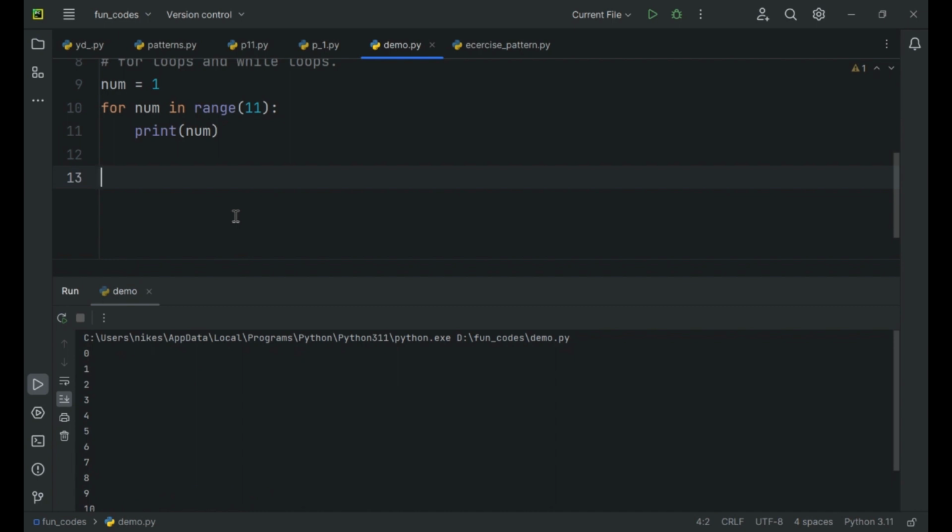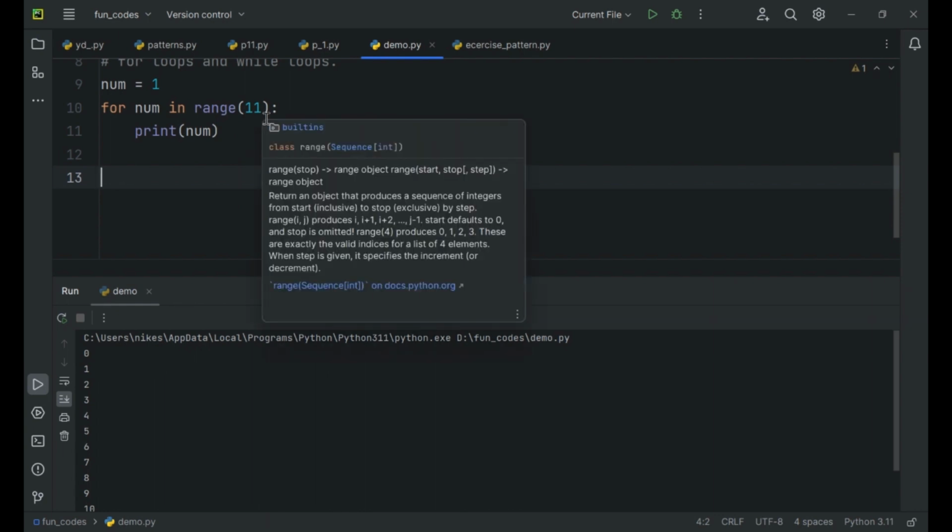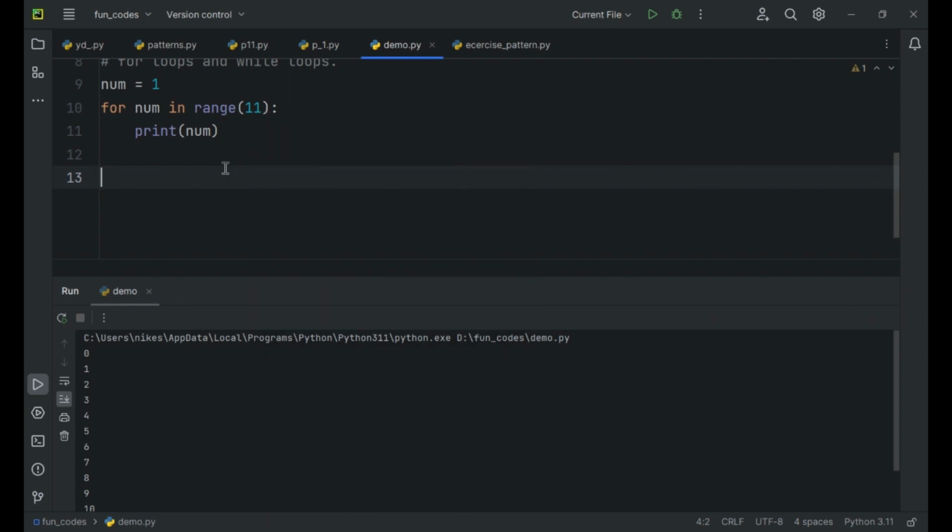Suppose I give you a scenario. If you are printing numbers till 50, and you want to print only those numbers which are divisible by 2, that is, completely divisible and the remainder is 0, then how can you do that? For that, let me erase this print here. Inside the loop I will use an if condition for checking, and inside it I will specify the condition.